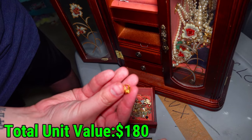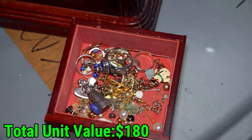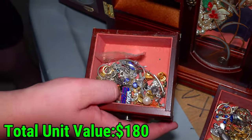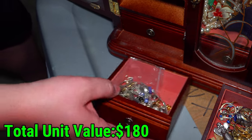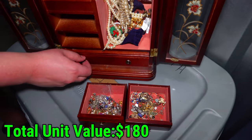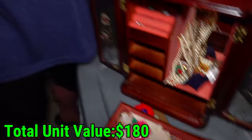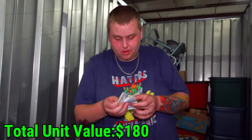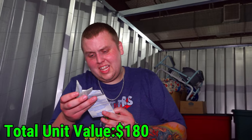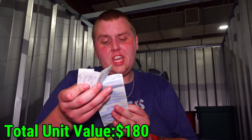This could definitely be gold - there's a lot of jewelry in there that could potentially be gold. Let's go to the next one - again a bunch more pins, all kinds of stuff, definitely nice. Let's go to this last one - this one's big. Move this out of the way - there's a receipt. Let's see what the receipt's for. I love seeing receipts with jewelry because you get an idea what they paid. $115 from 1996 - wow, that's old. It says 14K gold tree ring.